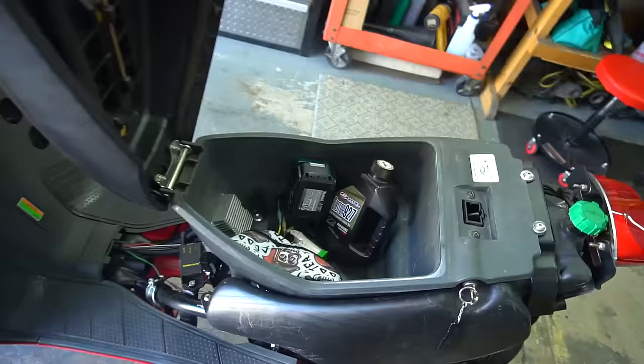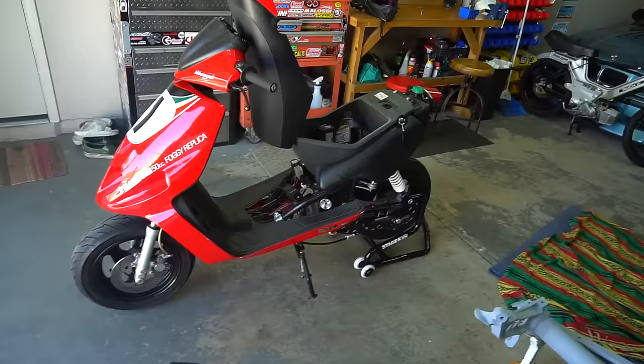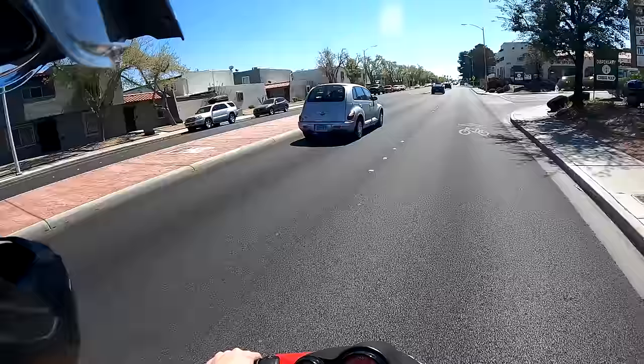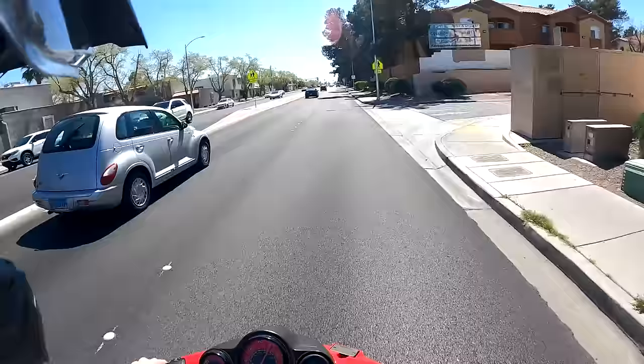I think the jetting's gonna be super off, but I mostly just wanna see if I need to order a set of rollers, because those 3.5s and 5.5s are all I have for the overrange rollers. They're big rollers. I only have one overrange kit and it's in this bike, so I haven't bought a roller kit yet. I don't want to get on it too hard yet. But that's like 35 cruising.